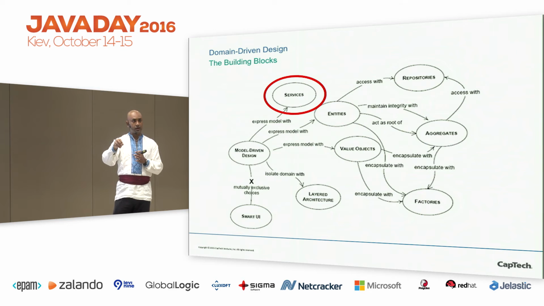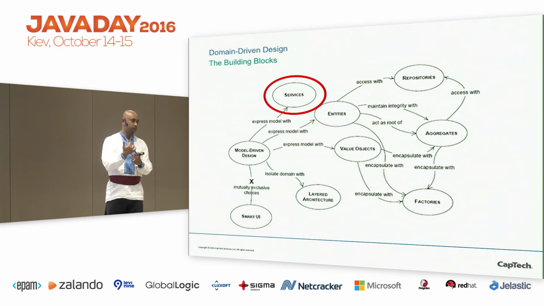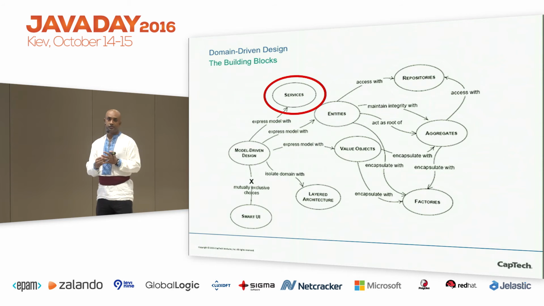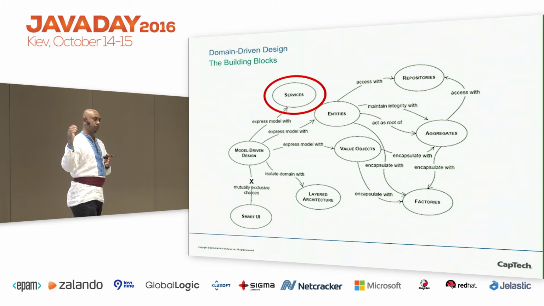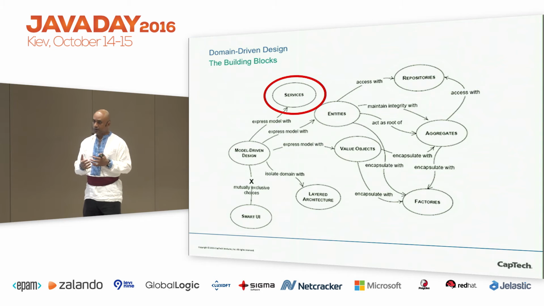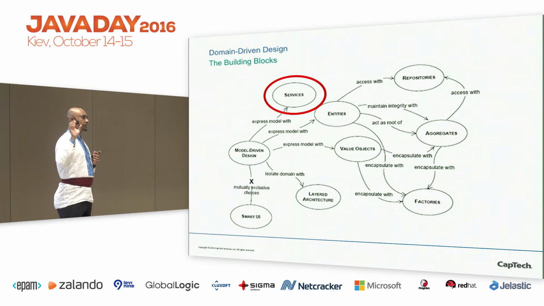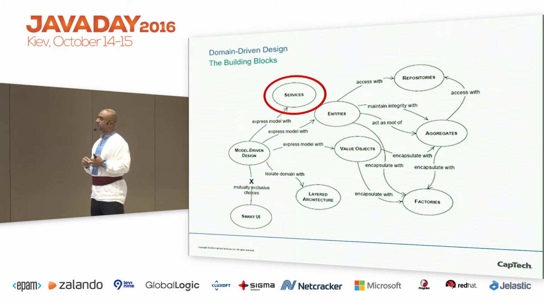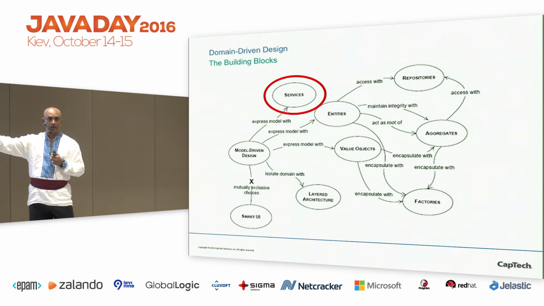That thing cannot be modeled as a behavior of a thing. It's not a behavior of a policy. It's not a behavior of a policyholder. It is a verb in its own right. So these verbs will be modeled as services. These are standalone bits of business logic that are very, very important. Every single application has them. In a logistics system, for example, one of the most important ones is going to be routing: how do you route a bit of cargo via trucks, trains, and cars from one point to the other? And it is going to be a service. So you should be cautious about this. You should use services with caution. You shouldn't overuse them. For the most part, your business logic does belong in entities and value objects.